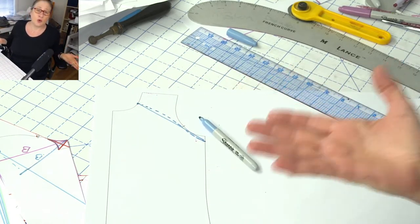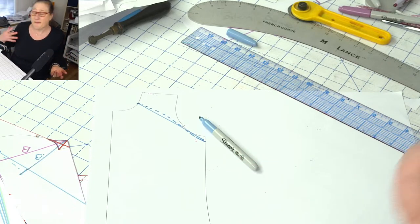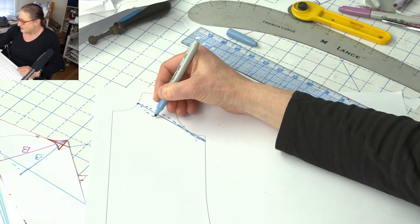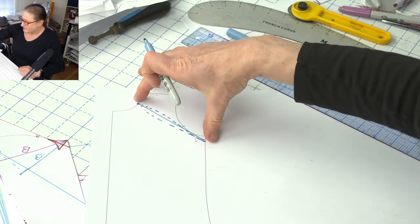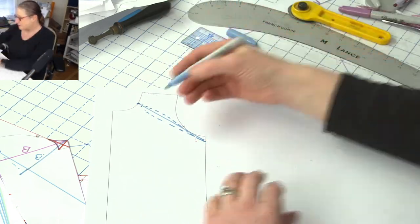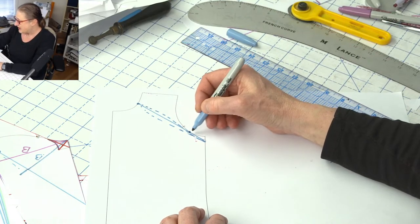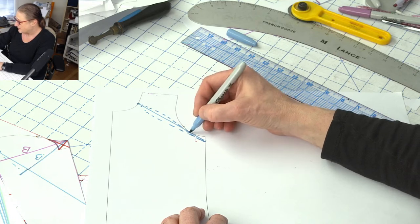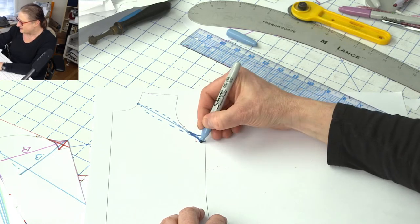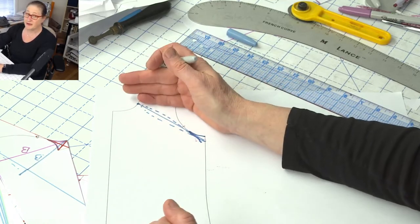And of course, I should have worn a raglan sleeve today so you could see what I'm doing on my body. But you can change this line. It really doesn't matter. You can even have it dip down if you wanted to. Whatever you want to do here for your line, you can change it, and then you can continue on with your draft. So whatever you end up with, wherever it touches, you just want to make sure you recreate the curve. That's the only thing. So the curve has to be flipped. That's the only thing that has to happen. But you can change this from a straight line to a curved line a little bit if you want to.